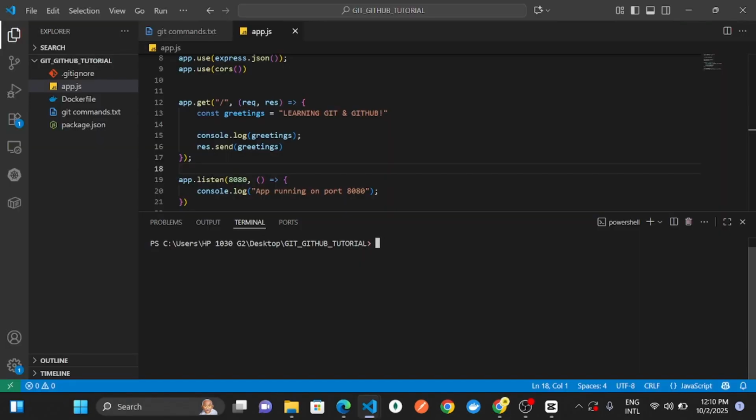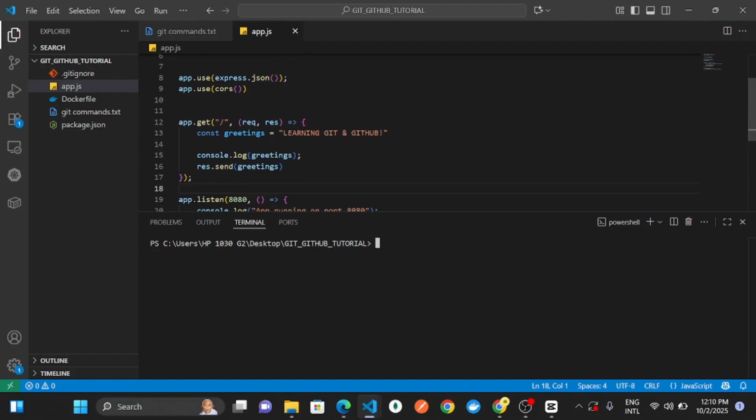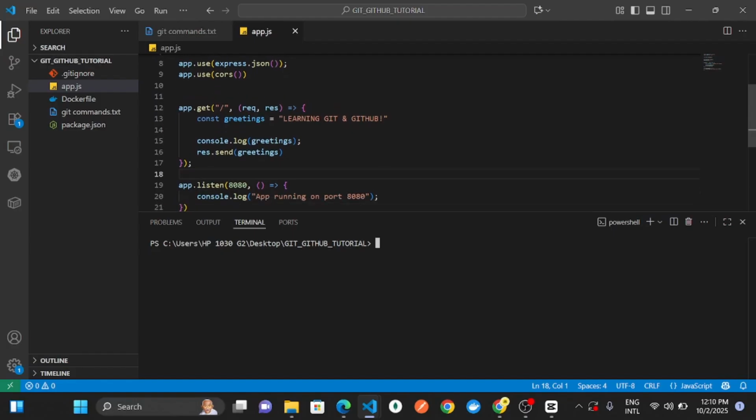Alright, so now we are going to learn another command, which is called git diff, which stands for difference. After we are done pushing to GitHub, we just go ahead and make some changes. Let's just say I will add a lot of exclamation marks.